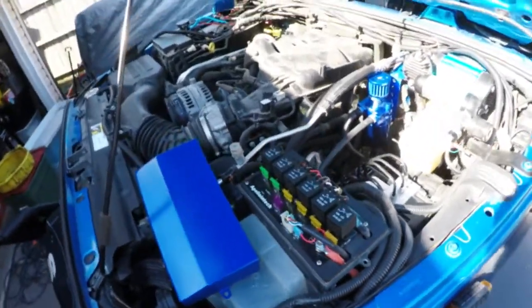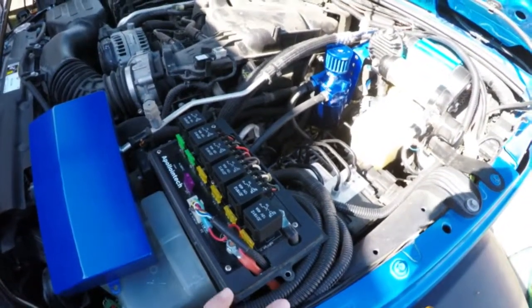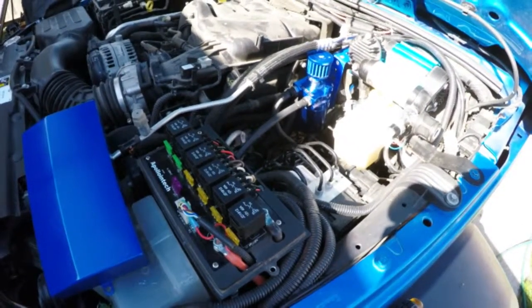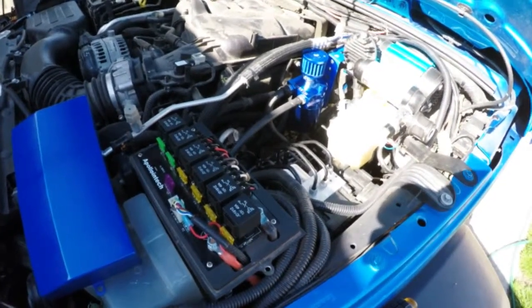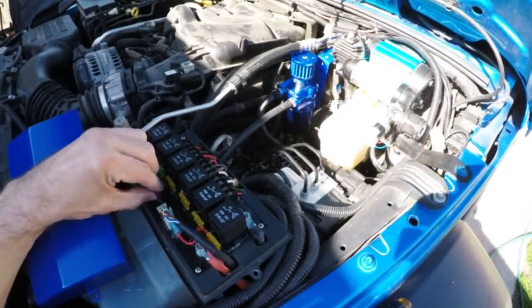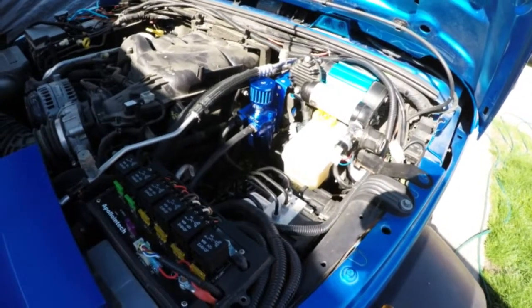Hey guys, we're going to do a quick review of the Apollointech Switch Control System. This is specifically designed for the Jeep JK, and I have had this for 2.5 years, probably a couple months longer than that, but just under 3. But I just wanted to make a quick video and a review of the Apollointech Switch Control System. And again, this is specifically designed for the Jeep JK.